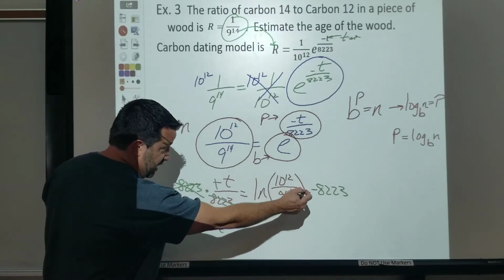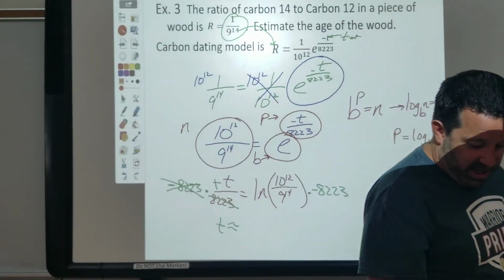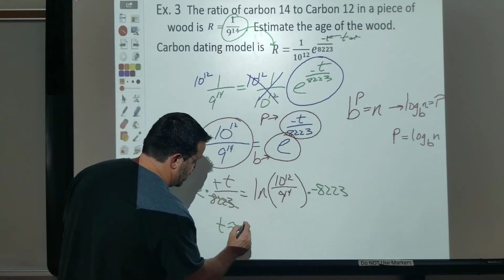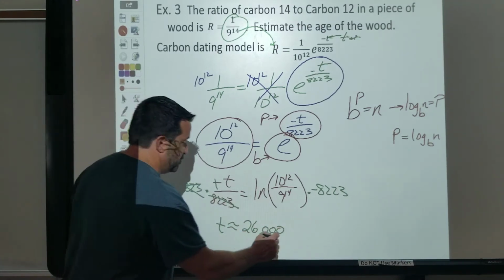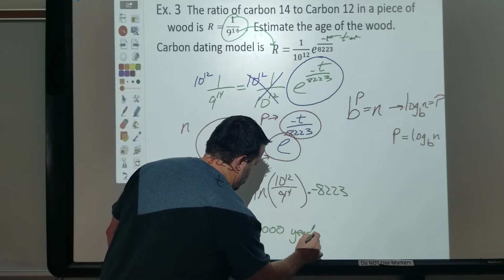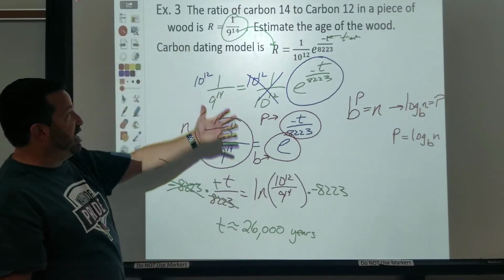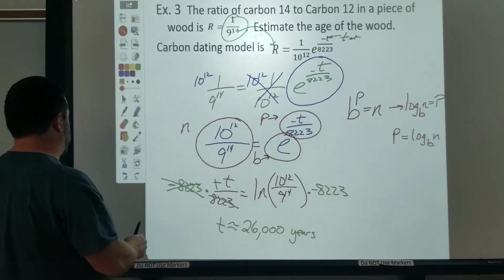It's my exact answer. I can't do much with that. And then I approximate that answer, and again, we're talking about something really old here, so I think it's appropriate to just round it to the nearest 1,000 years. So it's about 26,000 years is how old that would be. So again, that is one of the ways you can go through and calculate something like that.